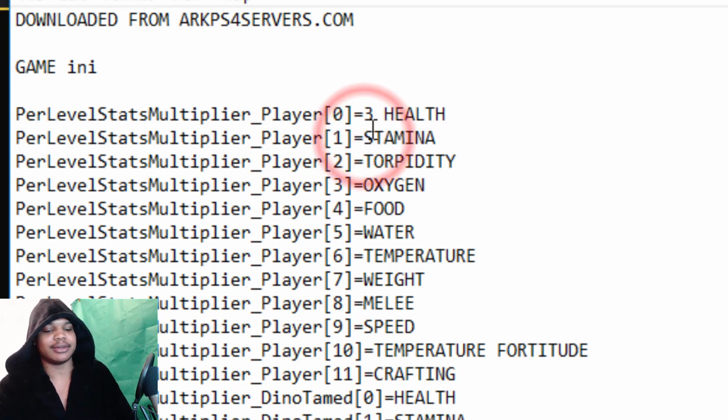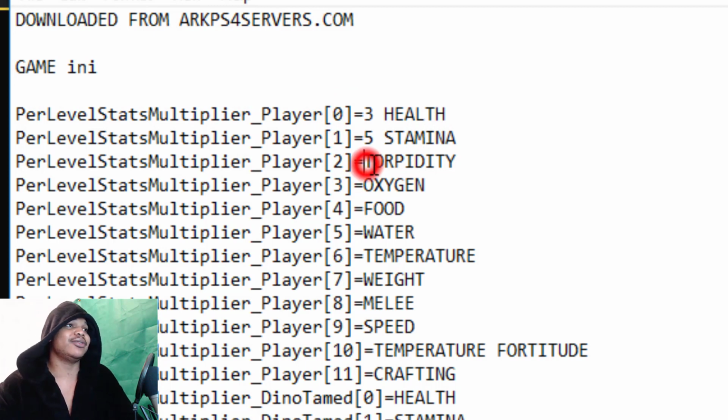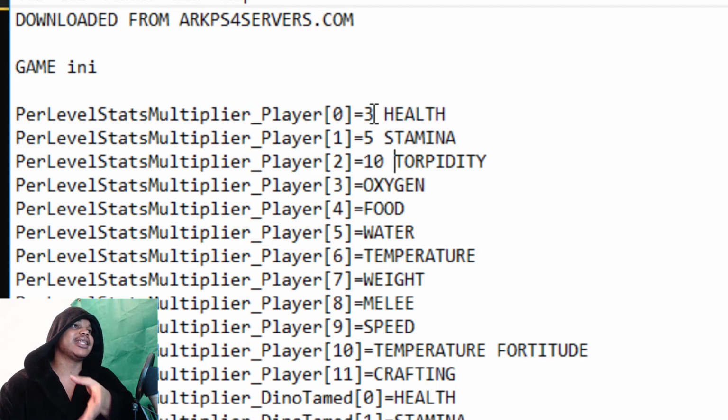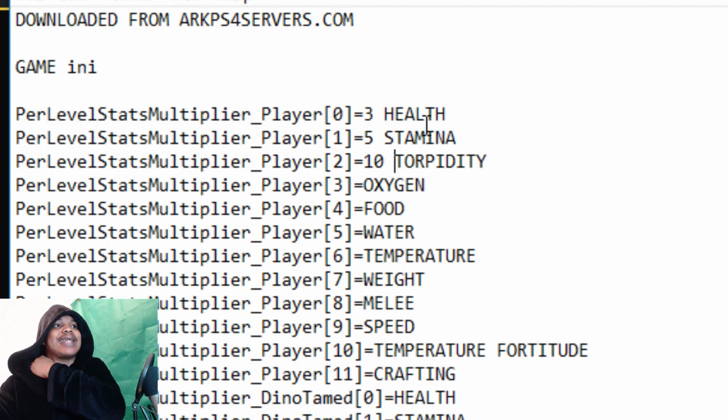So basically you can go down and you can put 5, let's say if we wanted 10 torpidity, and what this does is it multiplies the amount that is added when you put a point in this stat. So I'm not 100% sure, but I think when you level up at the normal rates, you level up your health and it goes up like 50 points or something. Let's say that that's the case. If you change this to 3, then that will go up 150 points.